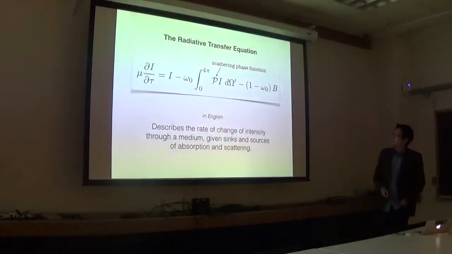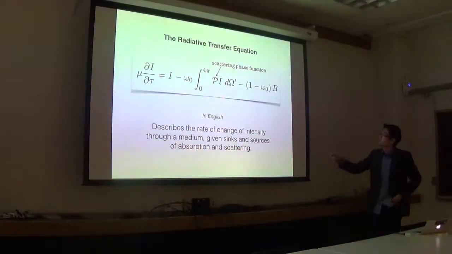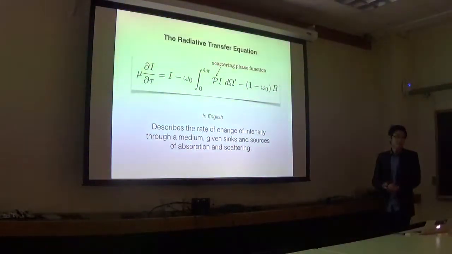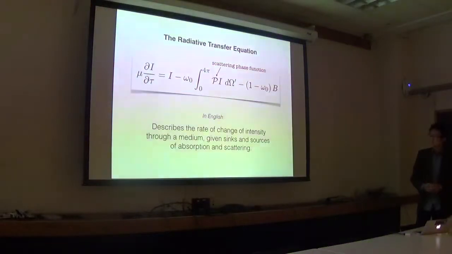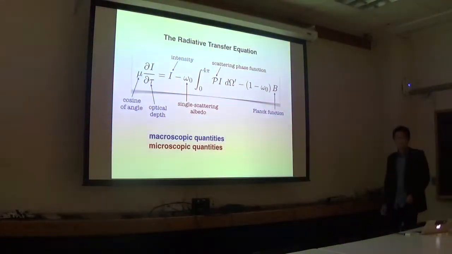And the reason why this is difficult to solve, as I will tell you in the next 1-2 slides, is because this scattering phase function describes how the intensity impinges upon the medium and escapes the medium. So it describes the change in angle of intensity as it passes through the medium. And you have to multiply this by the thing that you're solving for in the first place and integrate over all of the outgoing angles. So this is in general not something that's easy to treat. Let me show you what the other quantities are first, and then I'll talk more about this.